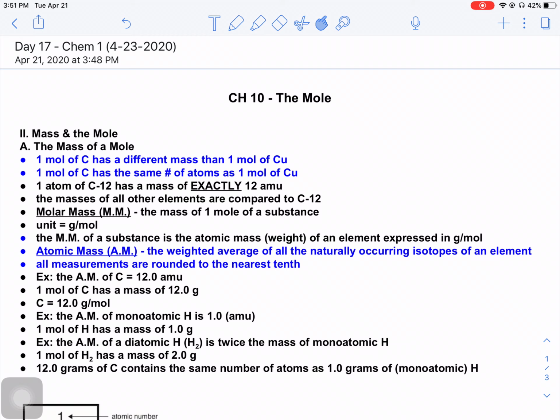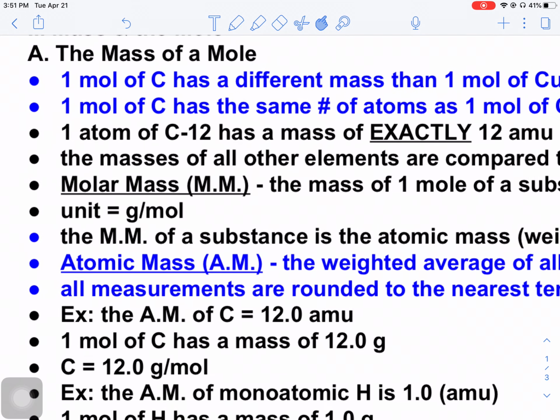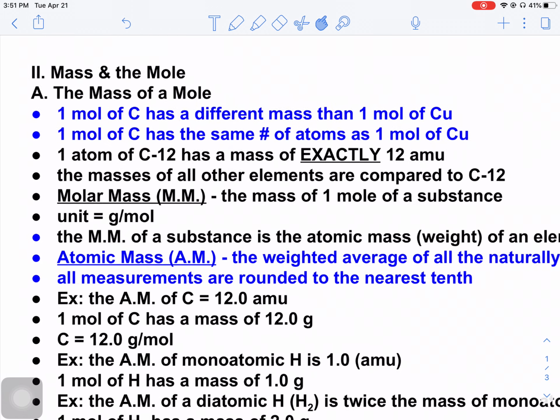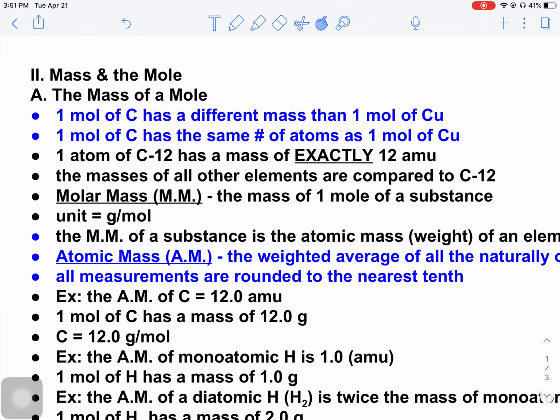So how can we convert from grams into moles? And the way that we're going to do that is with the molar mass. Now, going back in history, we already kind of know what atomic mass is, and I've given you the definition here. We talked about atomic mass way back in chapter 4. Basically, it's the average weight of an atom based on its abundance of isotopes in nature. Remember when we did the M&M lab and we had to count and weigh and average all their weights? Same idea here. So the atomic mass is what we actually see on the periodic table.